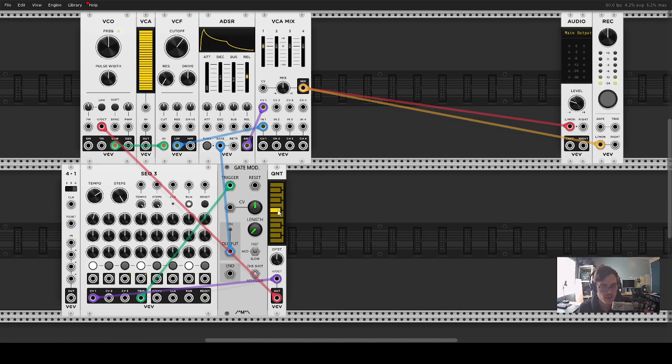But if I say just wanted to mess with some of these values and make sure that they came out in the notes that I wanted, I could use this to scoot things up. So what happens when I just take away this tritone here? What that quantizer is doing is when it receives a value that normally would go there, it's going to just squash it down. It's only going to allow pitches to be squished into these little divisions of volts between the octave to create these pitch relationships.